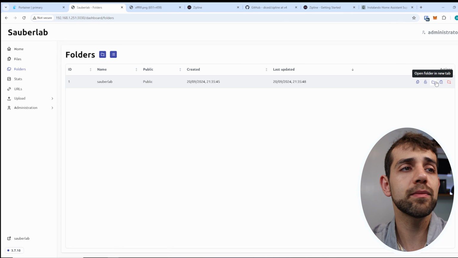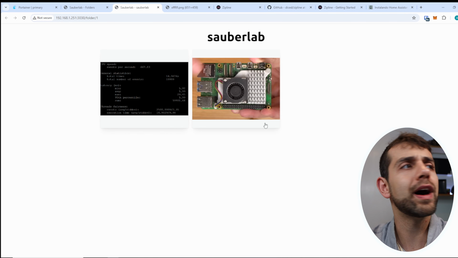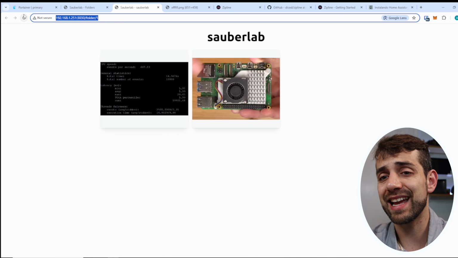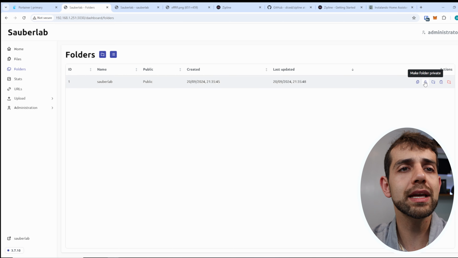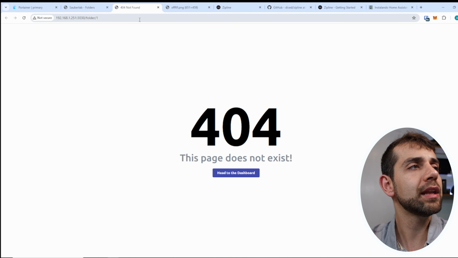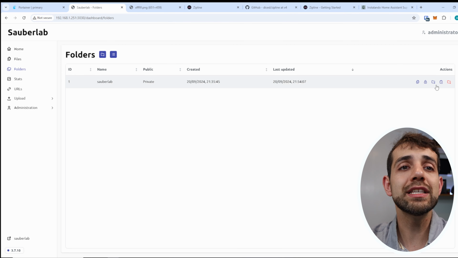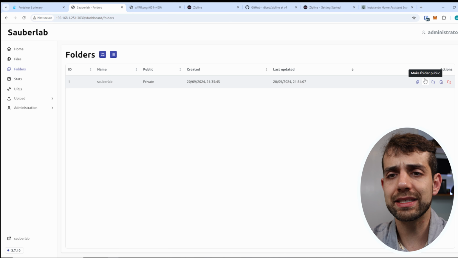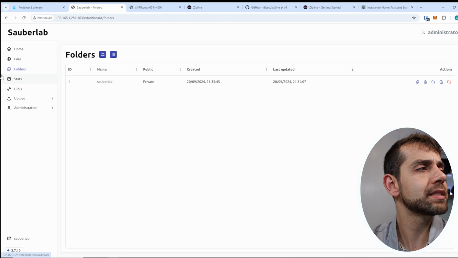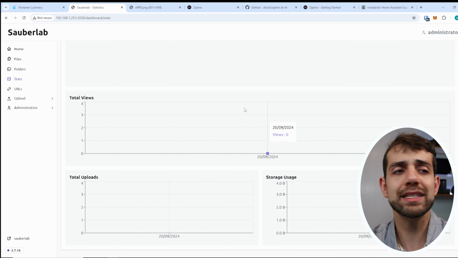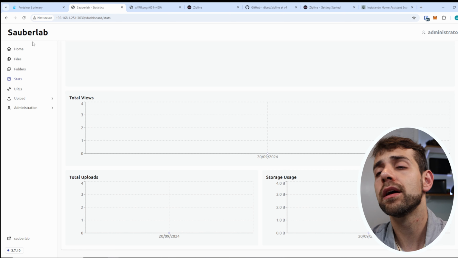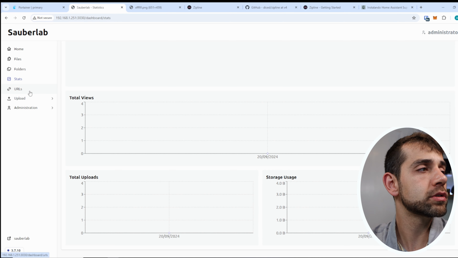So let's say in this way, I have this folder which has two files. And if I use external access, I can see all my folders, and if I don't want to see it, I can set it as private, and now I cannot see it anymore. So this specific web link doesn't exist anymore. Also, you can see all your stats or status. They take a little bit to process, but because I just installed it, they will not highlight any status.